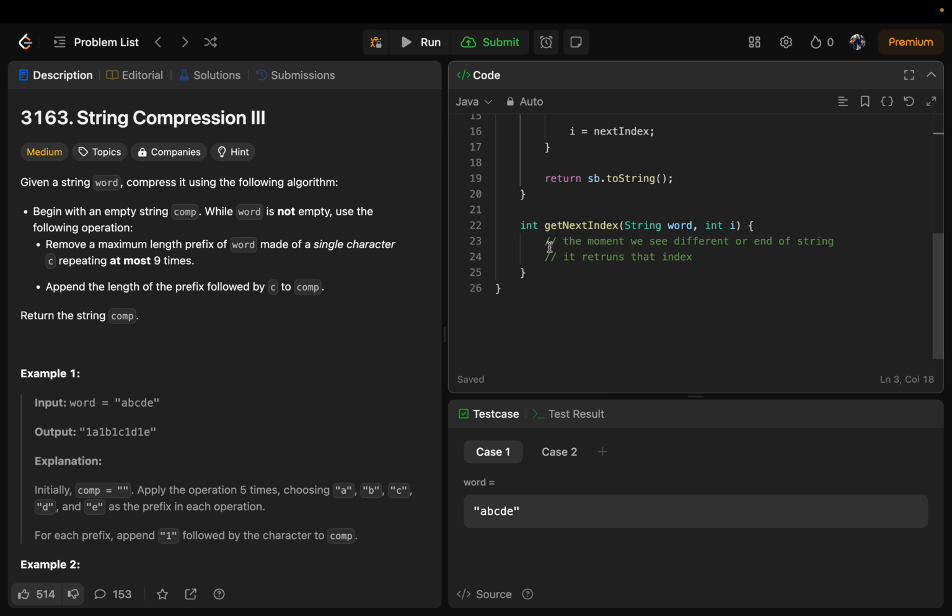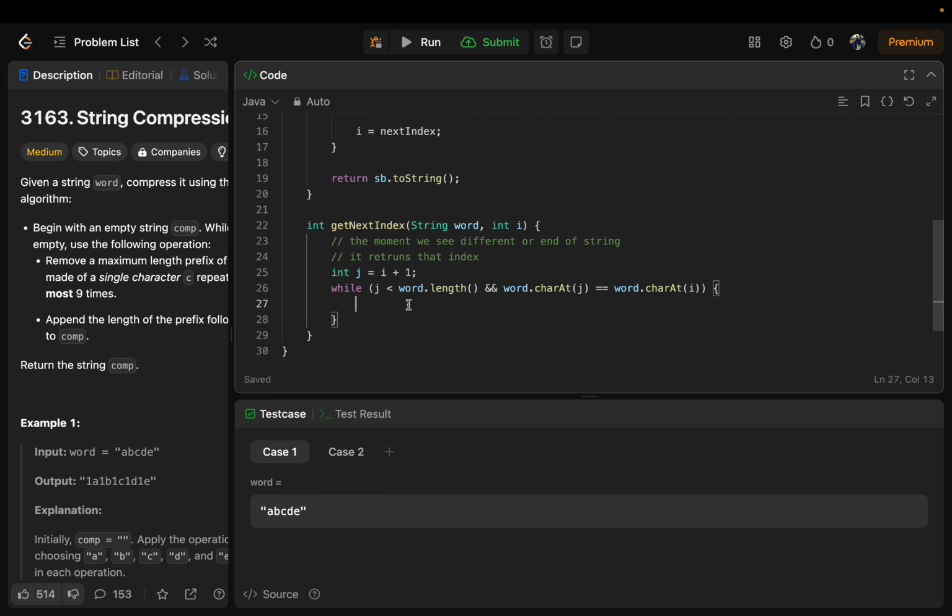Now, sorry, our main motive is to complete this method. So to complete this method I'll be having a variable j which is i+1, and while I'm seeing that j is less than word.length, and also that word.charAt(j) is equal to word.charAt(i), in that case I'll be doing j++.